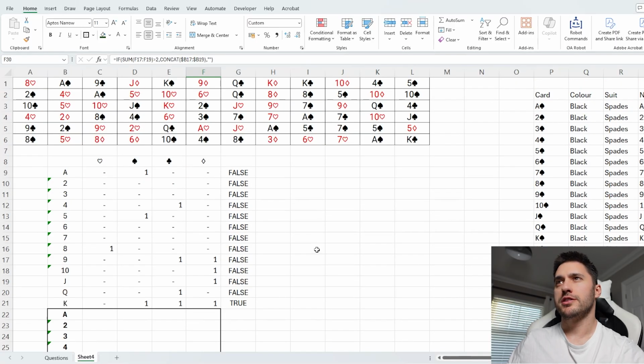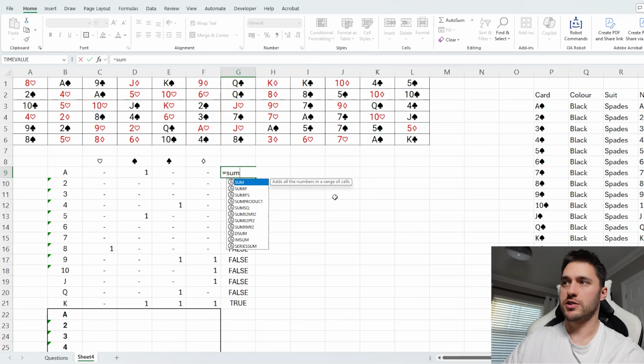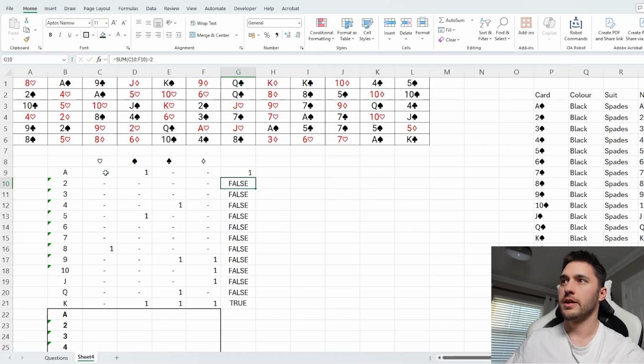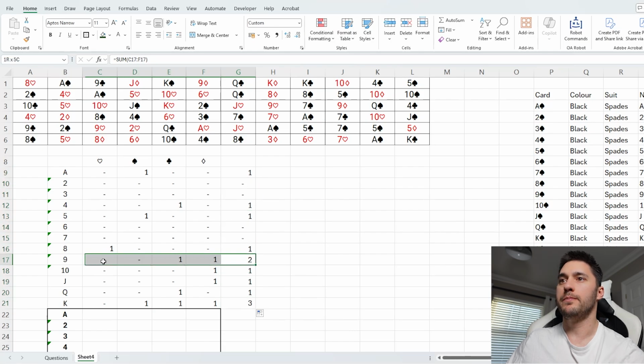Things like runs, sets, and poker hands are quite complicated, but now that you know how to manipulate cards, it's generally a case of splitting out the value from the suit, counting each, and then checking if your conditions are met. For example, for a full house, you'd count if you have 3 of something and 2 of another thing. So in this example, for a full house, you would do the sum of this, and then if one of them is 3 and one of them is 2, you would have a full house.